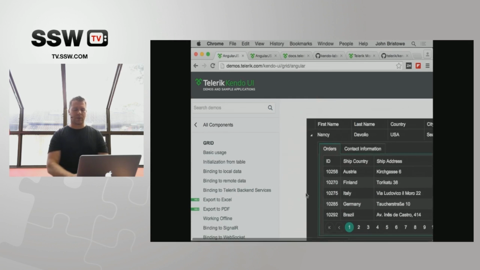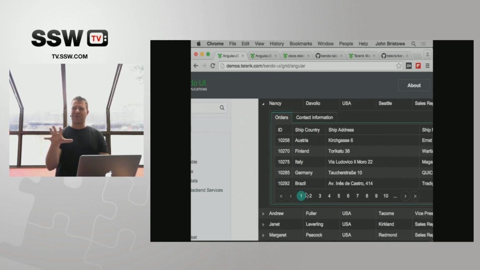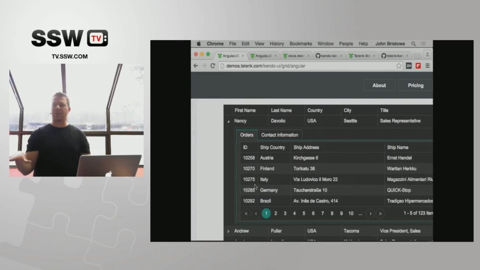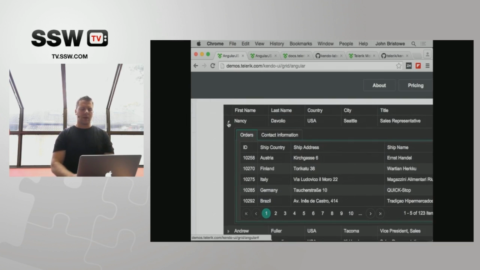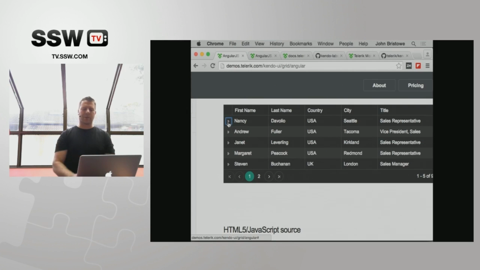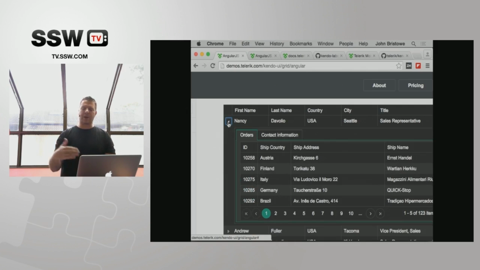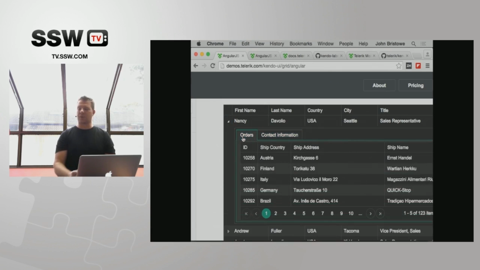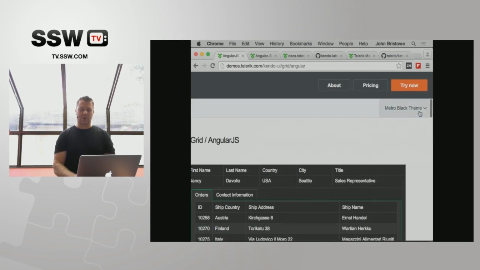So I showed you previously the grid. I apologize again for the resolution. This is good for folks looking at it without having to zoom in, but it's hard for me because I have to drive all this. So the grid here itself, you're seeing an example here of details that are driven by the row. So typically in a grid, like a table like this, you'll just see the table itself. This one has a parent-child relationship defined within the data source. And inside the child, we're able to customize through what's called a row template the look and feel. So I can change this to use what's called a tab strip. This is a tab strip control here. And I can go ahead and change the look and feel of that. The reason why this looks so bad is because I've changed the theme.